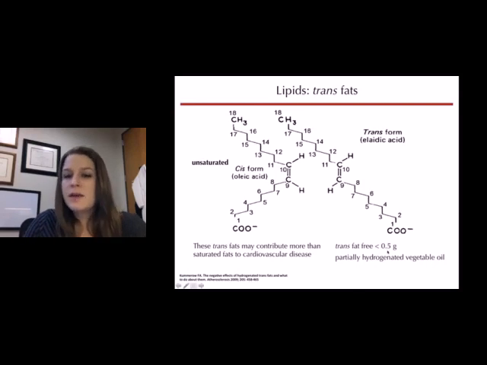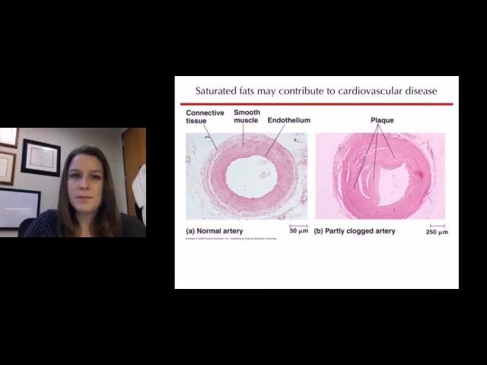It's a little tricky though, because if it's under 0.5 grams of trans fat, at least right now, they don't have to report it. So what could happen is if you eat 4 servings of a food that looks like it has no trans fats, but it really has like 0.4 trans fats, all of a sudden you're up almost to 2 trans fats because you've eaten more than 1 serving. So that can be a little tricky. It will always say though partially hydrogenated vegetable oil, or sometimes some version thereof. So look for that and avoid it.